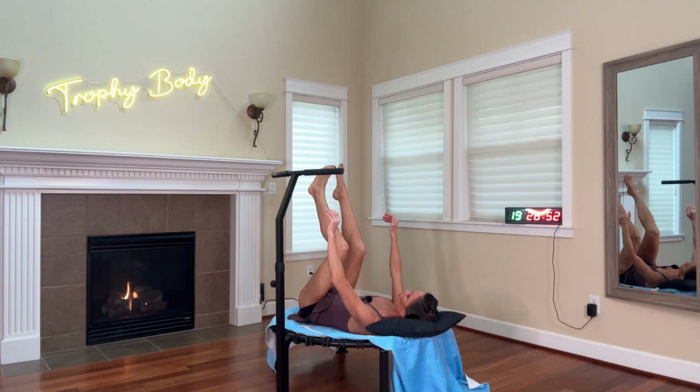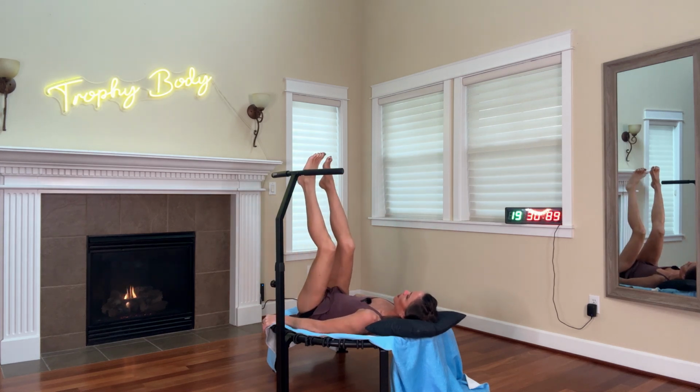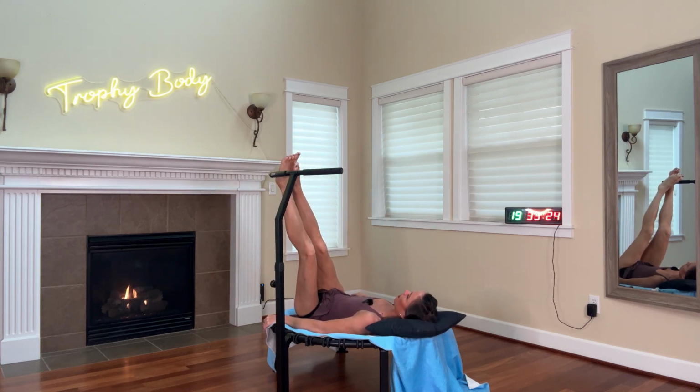Three, 2, and 1. So the legs, we're gonna have them leaning against the bar. If we need to shimmy and rotate our position, feel free. We want our arms now resting completely along with our eyes and our forehead, our cheeks. Continue breathing through your nose. Relax the neck and shoulders, the full torso, and the hips and legs.